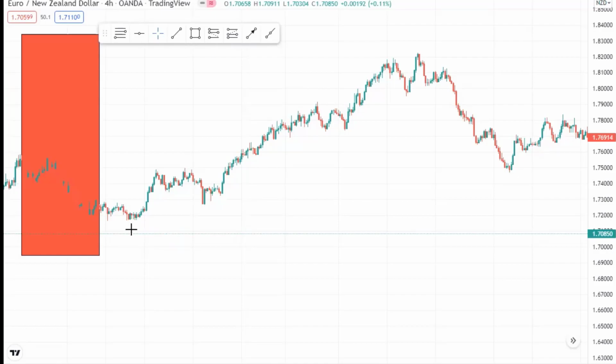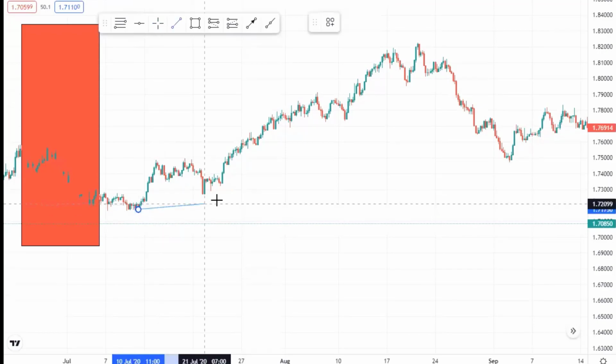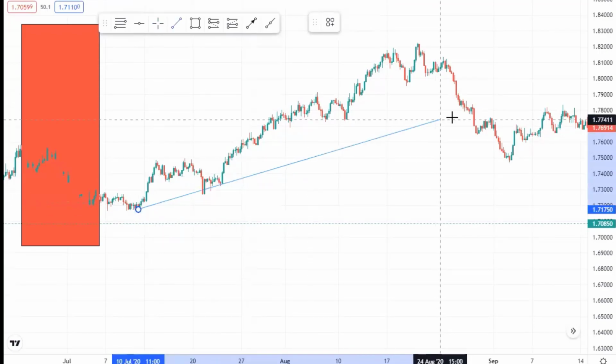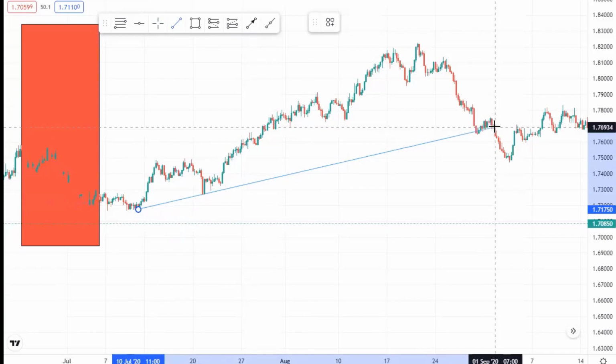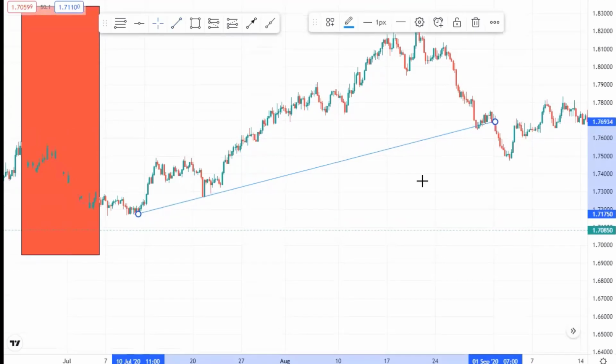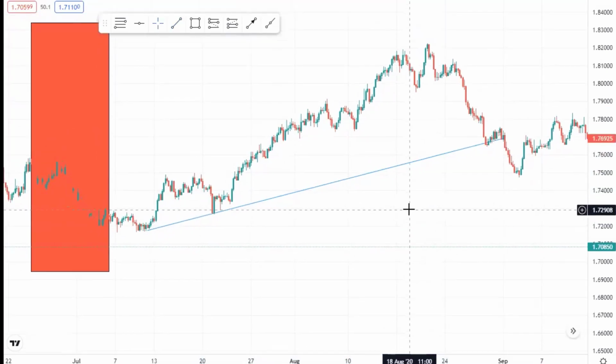If I pick my trend line, you draw it at the wick. At the wick, don't make that mistake of drawing your trend line at the body. If you draw it at the body, if you go to a different time frame, which happens to be the lower time frame, you might think it's a breakout, while it's just a retracement. So I'm sure you all saw how I did draw my trend line.